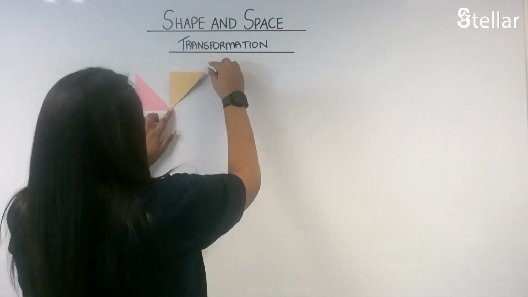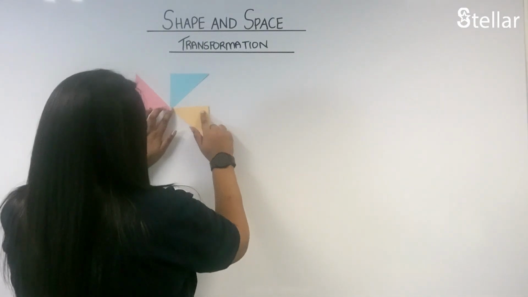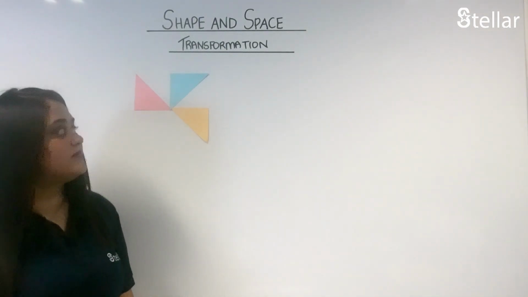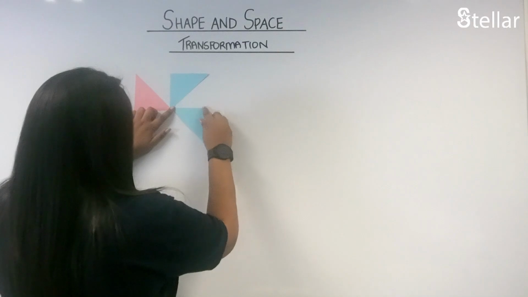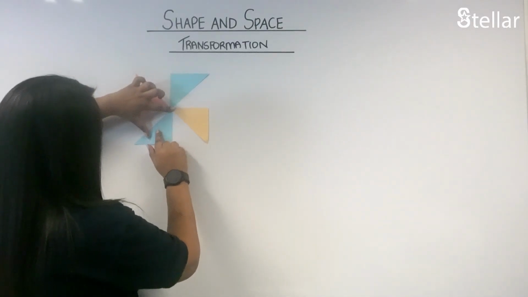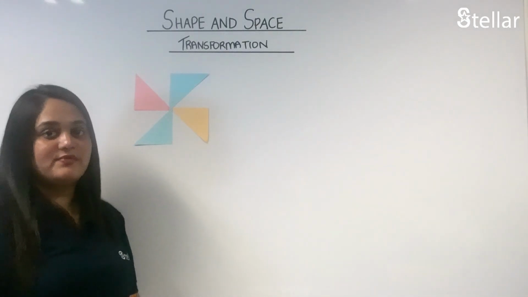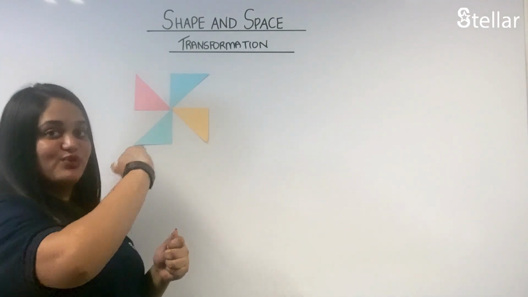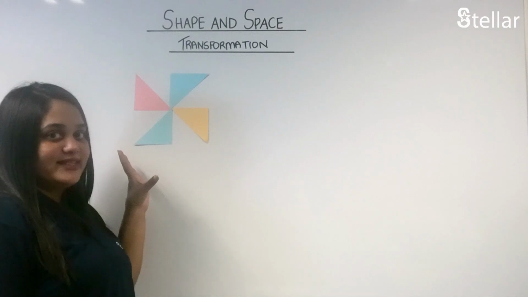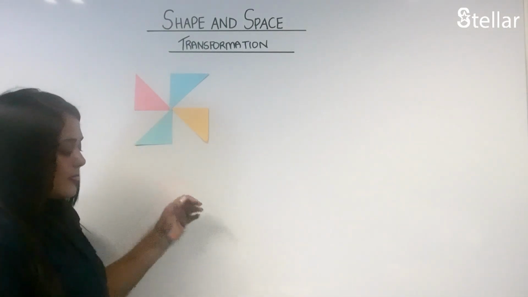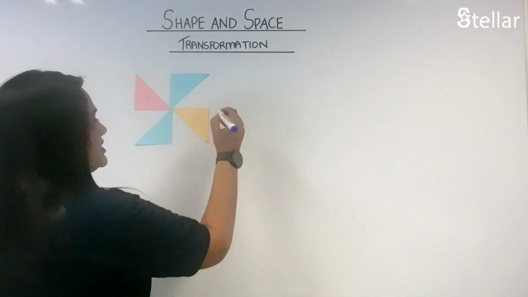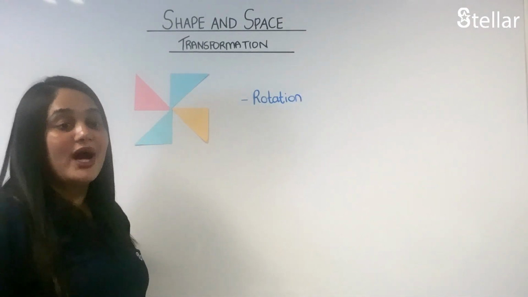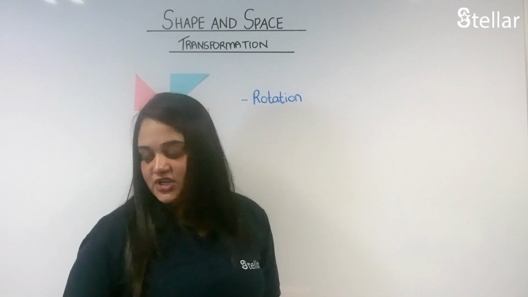If I put the triangle here and I rotate it 90 degrees again. Let's try one more. Let's put it on the triangle and we rotate it 90 degrees. What shape do we have? Have you ever had that really fun playing toy with a stick? It looked like this, and every time you blew it, it would just start spinning. It's exactly the same concept. Can you see? In this example, we dealt with rotation. That's one example of transformation.